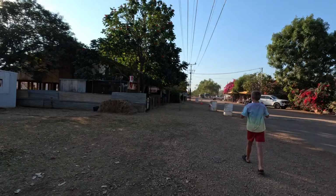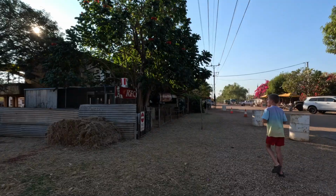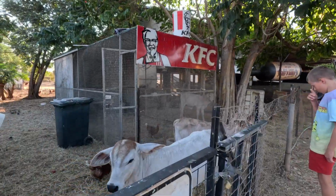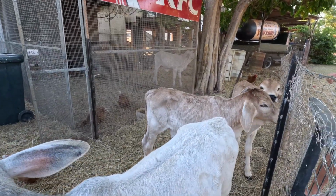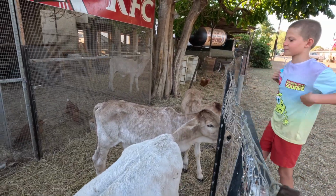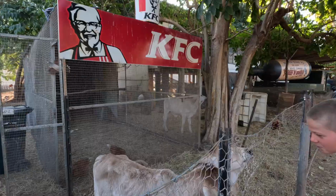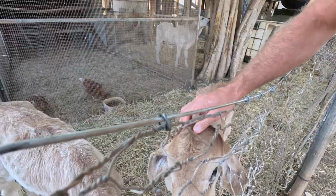The Daly Waters Pub is a truly iconic outback destination. The pub is a destination in itself with a huge range of memorabilia that have been left there by tourists and travellers over the years. It has bras, it has ID cards, it has all sorts of different things, as you'll see very shortly. Outside the pub, there is a camping area where you can either get powered or unpowered camping sites. We paid $30 for an unpowered site. There are bathrooms available there as well. And of course, you can go to the pub and enjoy a cold drink and a beer.